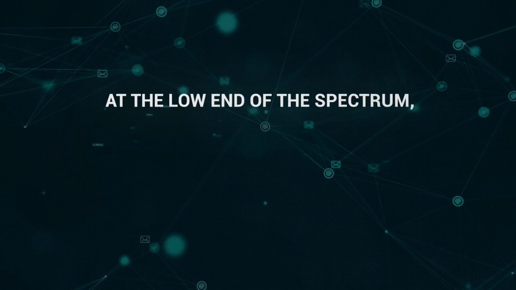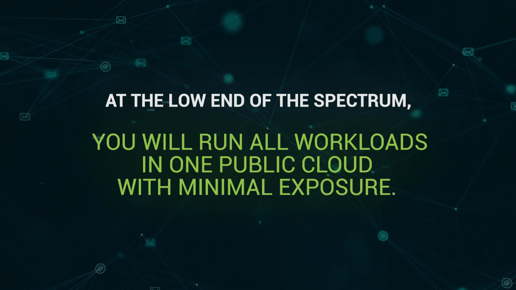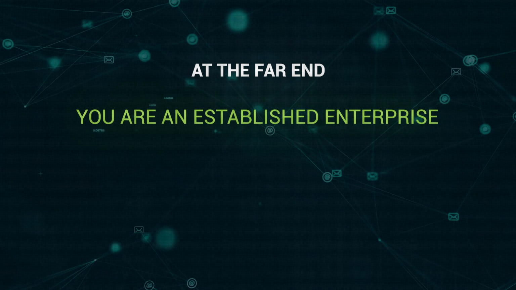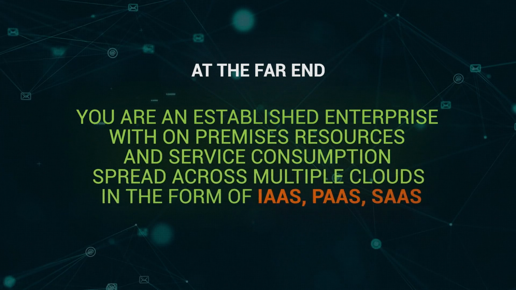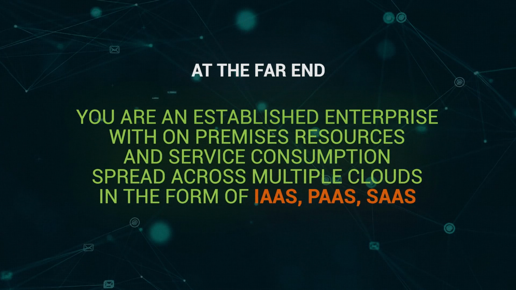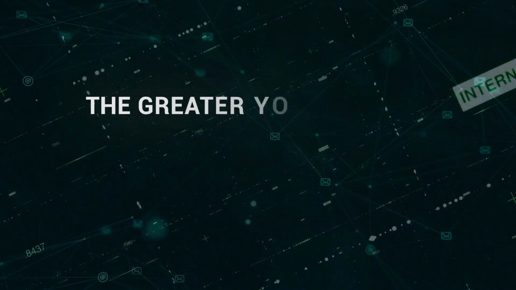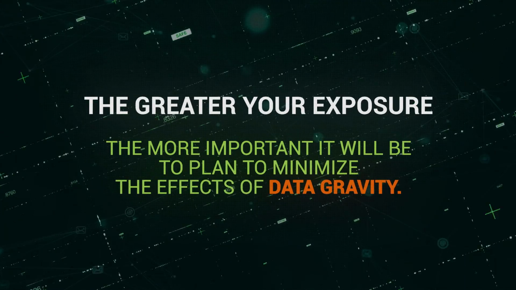At the low end of the spectrum, you will run all workloads in one public cloud with minimal exposure. At the far end of that same spectrum, you are an established enterprise with on-premise resources and service consumption spread across multiple clouds in the form of IaaS, PaaS, SaaS, or some combination. The greater your exposure, the more important it will be to plan to minimize the effects of data gravity.